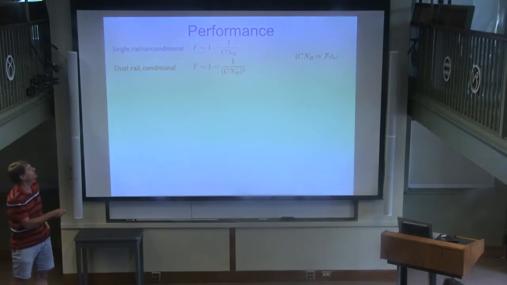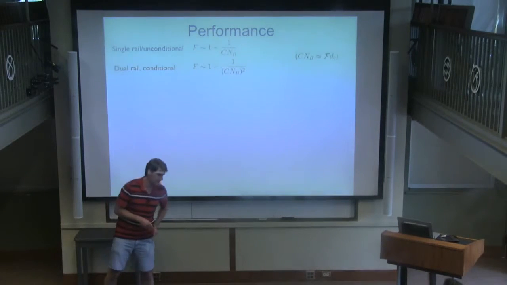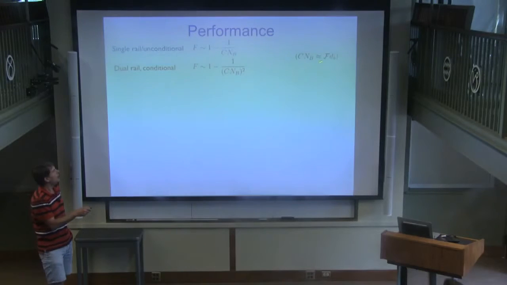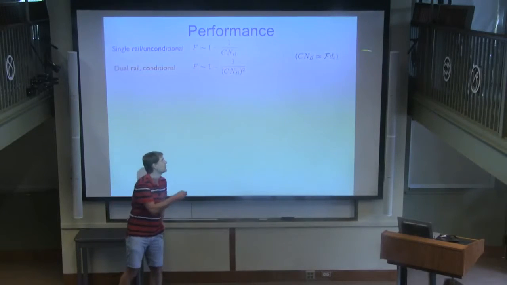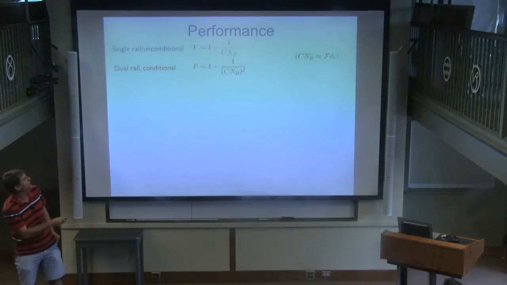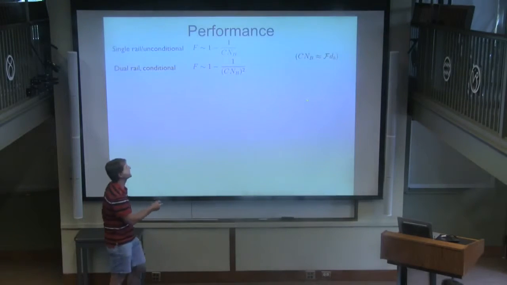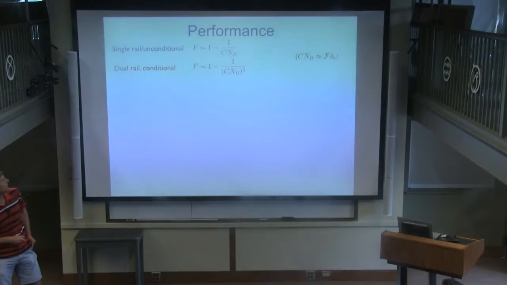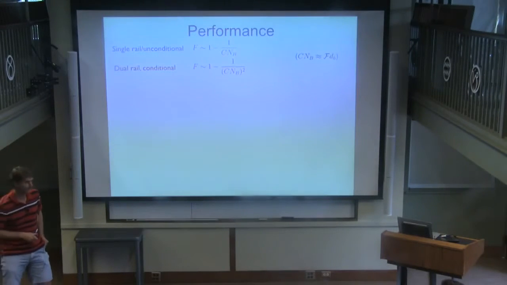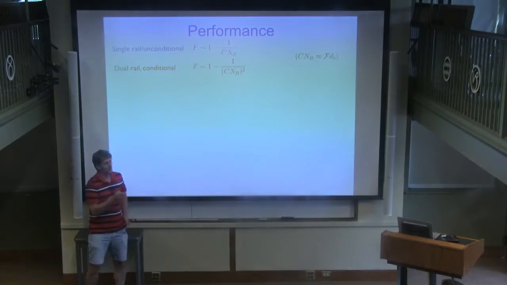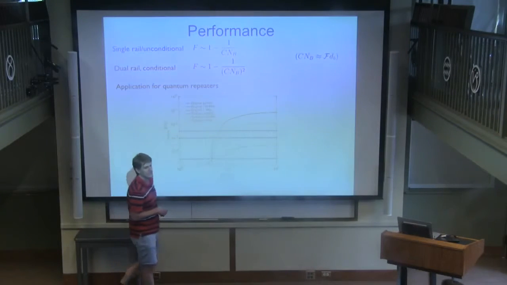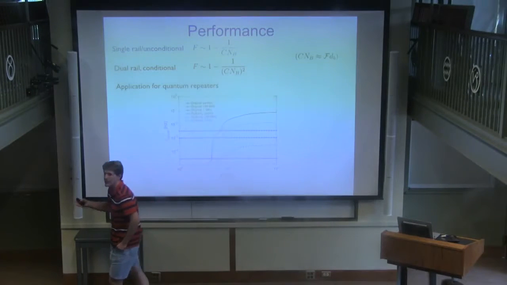All right? And just for comparison to the free space, what we gain with the cavity is that our parameter, which is C times NB, is essentially the finesse of the optical cavity times the Bloch cooperativity. So if you are worried about your Bloch cooperativity being too small, put it in a cavity and you can increase it by the finesse to make it work better. And the probability of getting both clicks goes like this. Yes. And just to figure out how well this actually works, we did the same thing and sent it through a repeater and compared the rate.